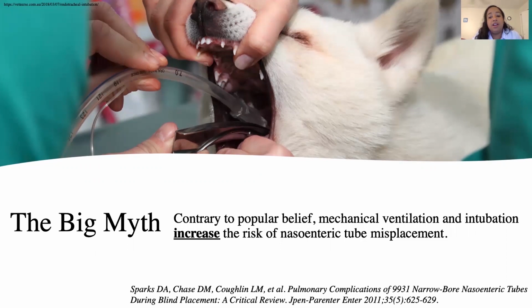They talked about the reasons for the high rates of misplacements and thought that it was due to a combination of factors, which they listed as altered mentation, lack of gag reflex, presence of an ET tube preventing normal glottic closure, and inhibited swallowing.